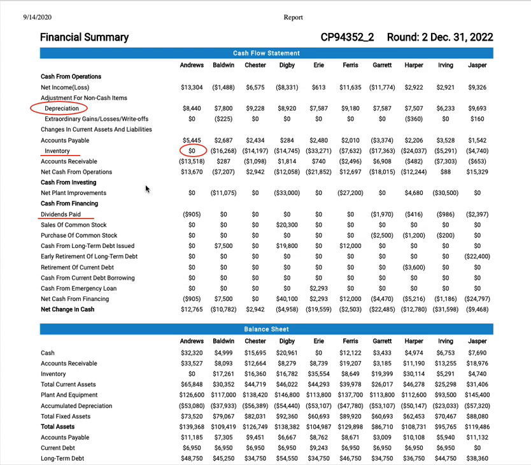So here I want to point out a couple things. One is depreciation. As you guys all know, once you invest in the equipment, invest in the plant, it will depreciate every year. And this is how much your equipment depreciates. So again, if your team is not fully utilizing all the equipment, then it's negative cash flow, right? Your company is paying money every year, depreciating everything. And next is inventory.